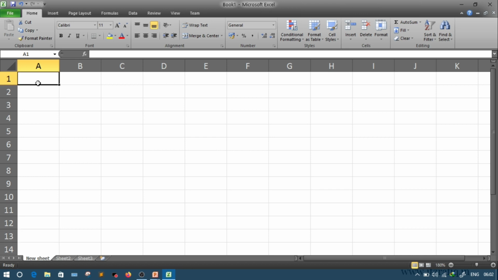The cell which is currently selected is displayed with a dark black border. This is known as the active cell. And the first cell of a spreadsheet program is A1.